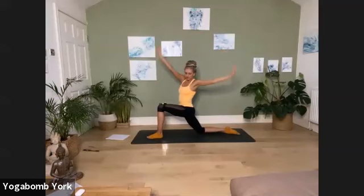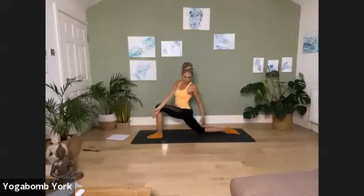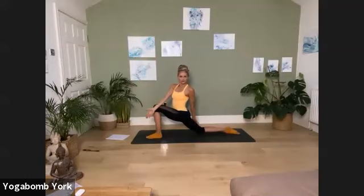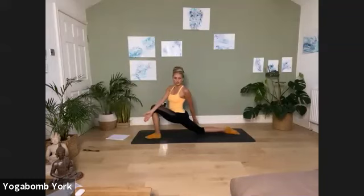And then on exhale, twist to the left. So you're using left hand on the outside of your right thigh, right hand on the outside of your left knee, and gently twisting yourself there. It's only up to you how far you're going. Ideally, you don't want to be suffering through if it's too much. Just back off. Don't follow blindly the image or what you can see. Just do what works good for you.